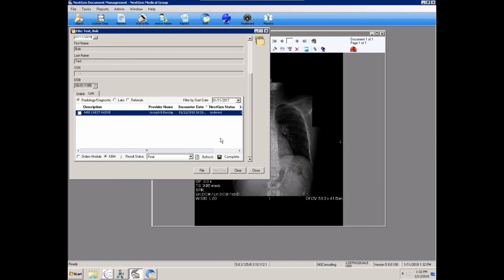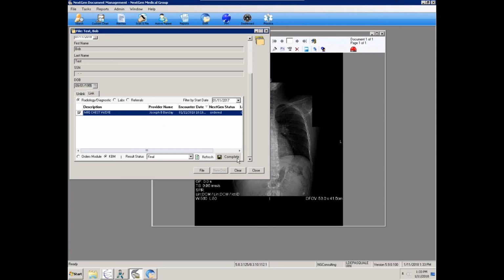Down here at the bottom, you'll notice that there is an orders grid. This is showing me any existing orders for that patient. And you'll notice that some of those preferences that we set up in practice preferences are defaulted here for us. That just makes it a little easier to find the order that you're looking for. So I would find the order that I want to associate this image with, select my checkbox, and then in the bottom right here, I would select complete.